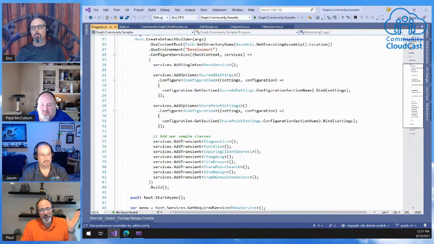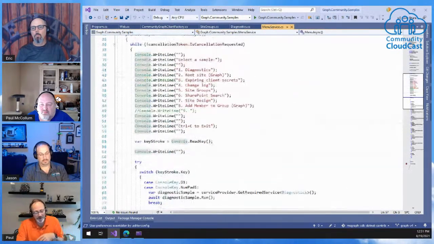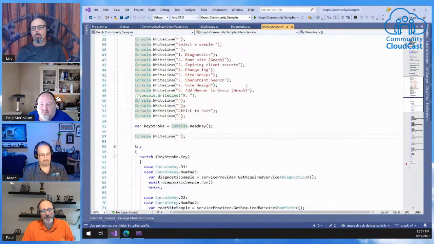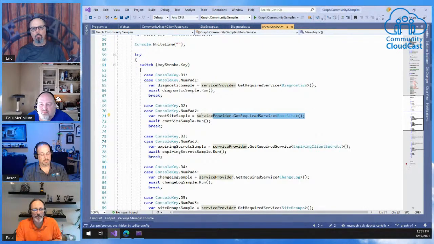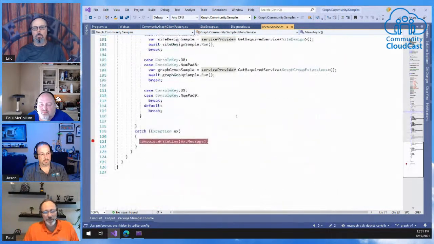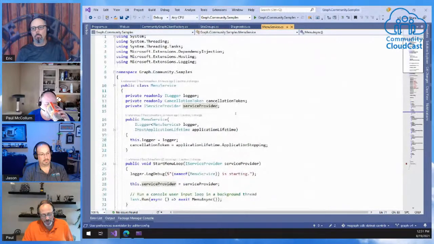It's reading configuration from app settings like you'd expect, and then it runs what they call a hosted service, this menu service, and this is really just what you'd expect to see in a console app, where we're doing write line and read key and branching and making a call to say, hey, give me the class that backs this request that I do, and then run it. So a little information if you've been around in .NET back in the framework days and now you're trying to figure out how this all works going forward. Hopefully this stuff can be helpful in there as well.